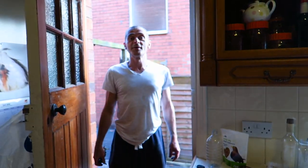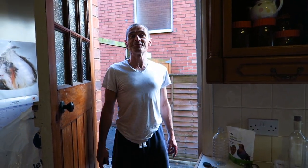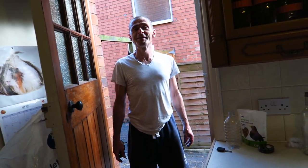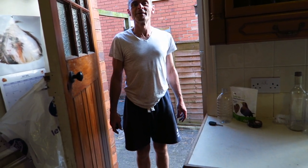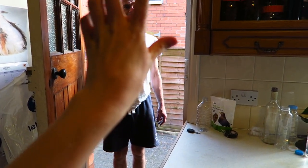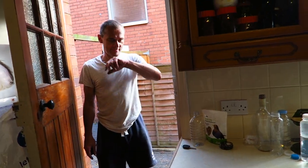Hey, Georgie. Yeah. You can play spot the difference. What, between the two cars? Yeah. Dad's got two Volvos that are the same. About three Volvos, isn't it? Two the same. Yeah, two the same colour.